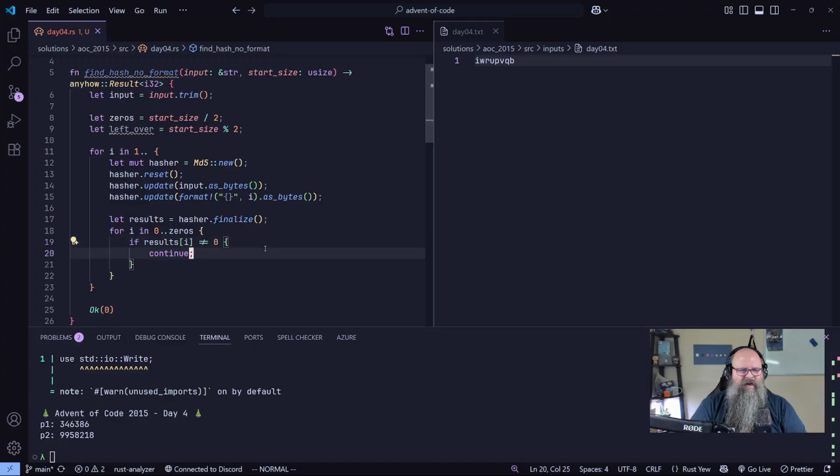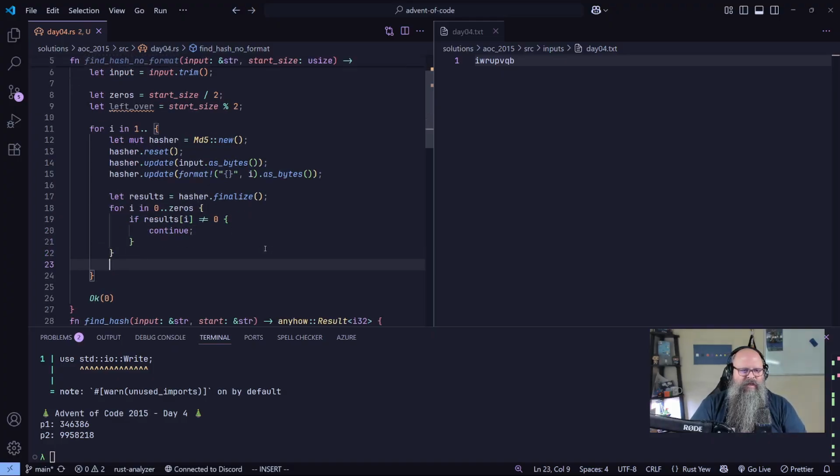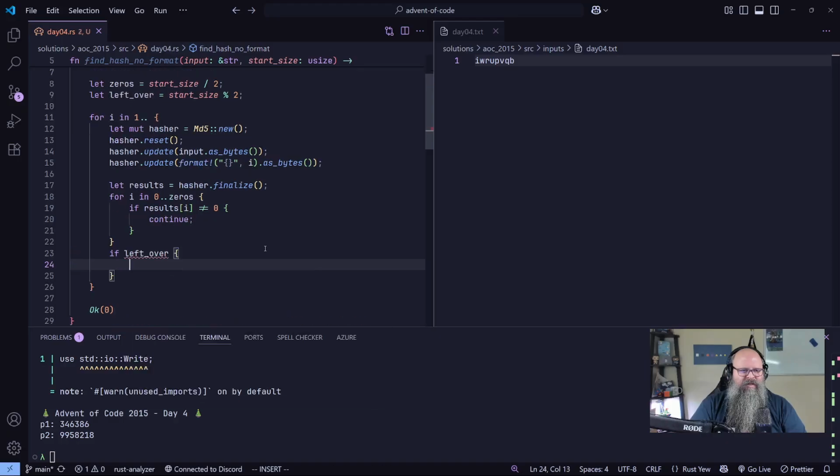So if any of the first n don't work, we want to start over there. And then we'll say if leftover, I want to compare the first half, the largest half.